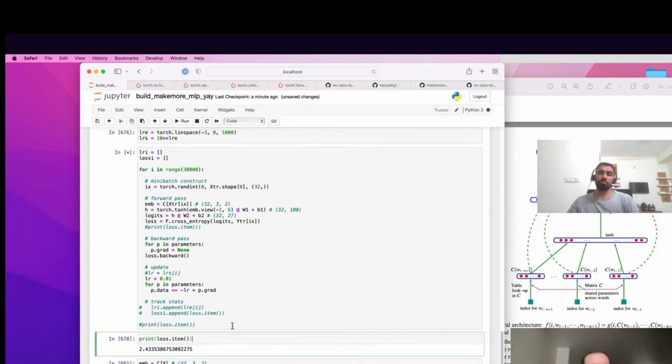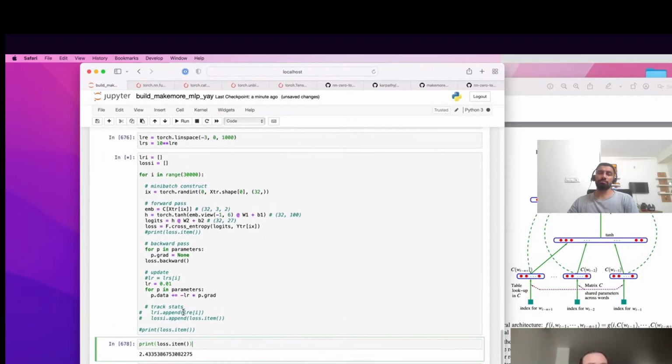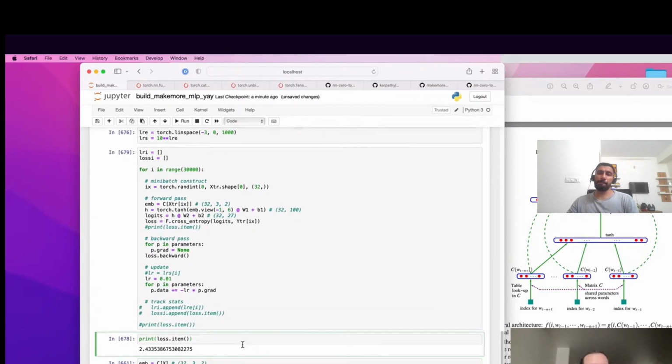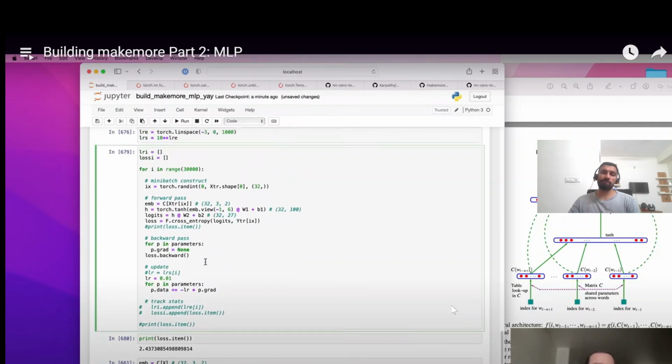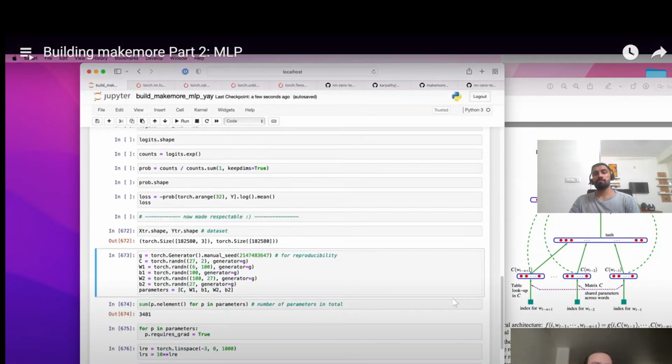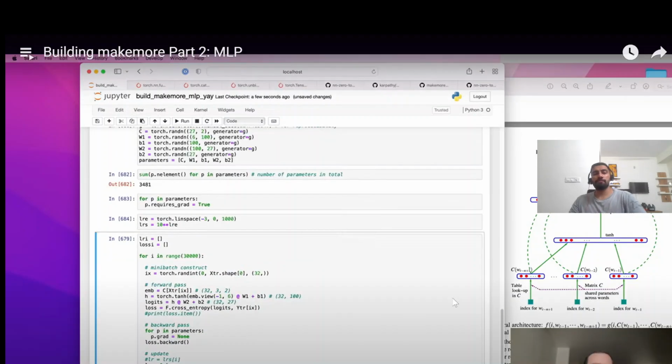Training of neural networks can take a while. Usually you don't do it inline. You launch a bunch of jobs and you wait for them to finish. It can take multiple days and so on. Luckily, this is a very small network. Okay, so the loss is pretty good. Oh, we accidentally used a learning rate that is way too low. So let me actually come back.